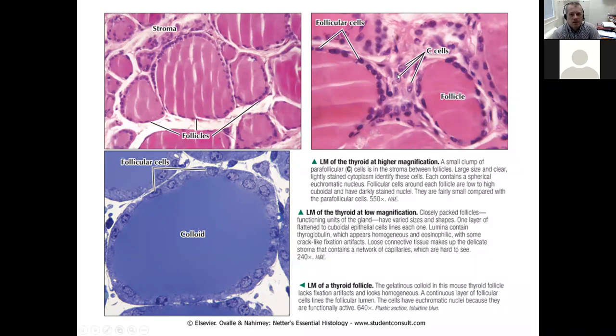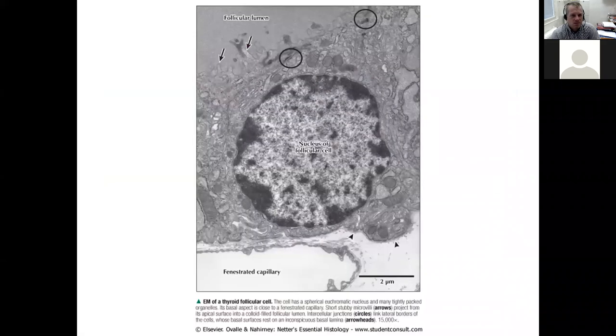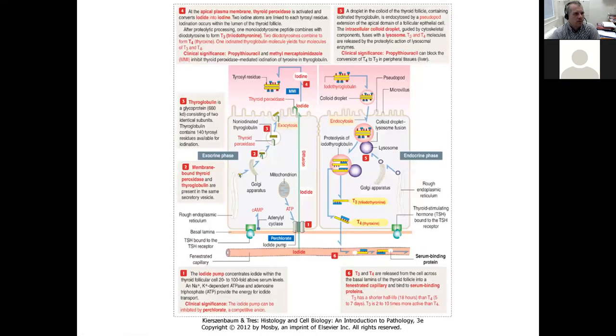Okay, and the C cells, where I don't believe it's the best example of a C cell, because they are usually above the same basal membrane like the follicular cells, but they definitely have a clear cytoplasm. So this is the interface between the capillary, basal membrane, follicular cells, and here would be the thyroglobulin. And here there is both production of thyroglobulin as well as the pinocytosis of the droplets.